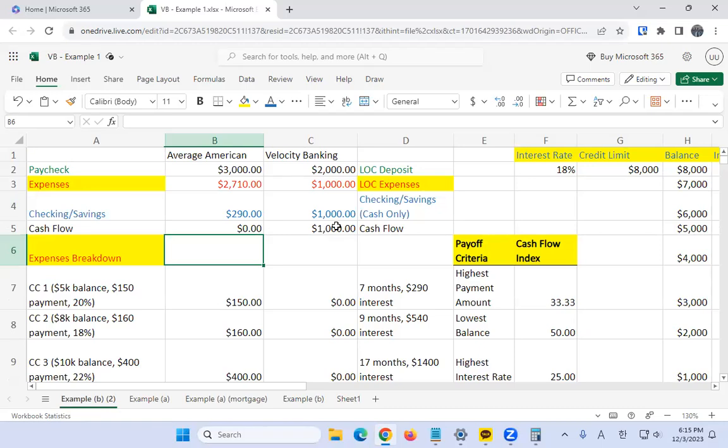have actual cash flow going into our checking and savings. So we're always going to have an extra 1,000 in our checking and savings, which is really great when you don't have any debt. And we'll be able to sleep better at night, right? So again, if you're in a situation where you're paycheck to paycheck, obviously, it's going to be hard, right? We always want to be in a situation where we have more money coming in to pay off our debts quicker. But if we're even paycheck to paycheck, we could find immediate relief after a certain amount of time.